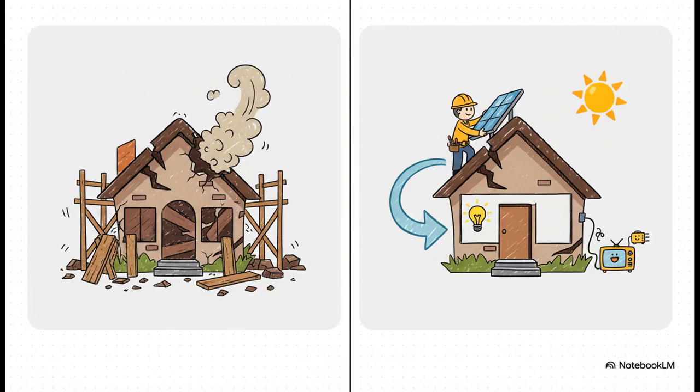And I love this analogy. It's just perfect. Trying to rewrite your app for a different model is like deciding to do a full gut renovation on your house. It's messy, it's expensive, it takes forever. But using LocalAI, that's more like installing new solar panels that are designed to plug right into your existing system. You're changing your power source, but all your lights and appliances just keep working.